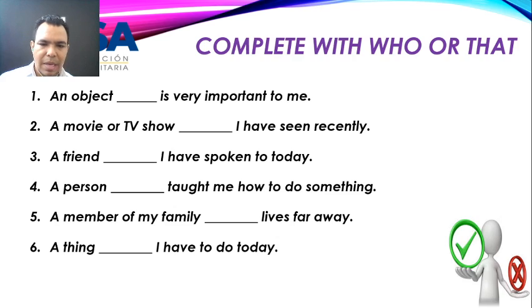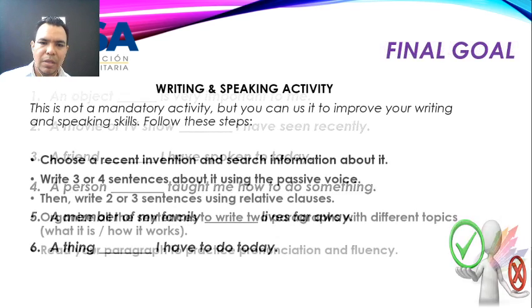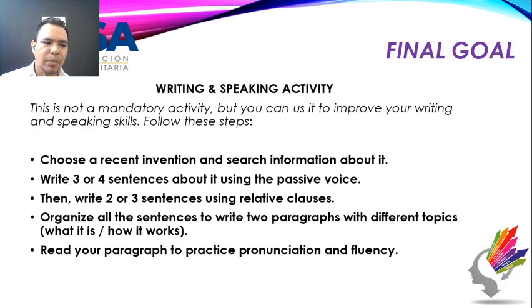Think about it. And to finish this section, something very important, a final goal. All this lesson is important for you because you can improve your production, your writing and speaking activity. This is not mandatory, but you can use it to improve your writing and your speaking skills. Follow these steps in order to make a new task for you, and I hope this will help you with your English learning.